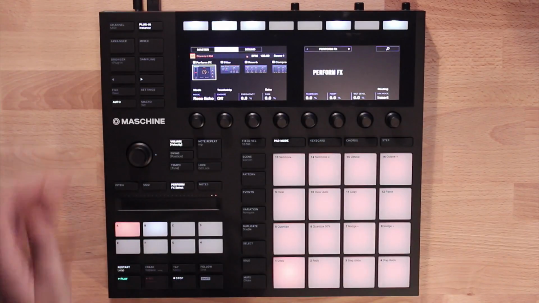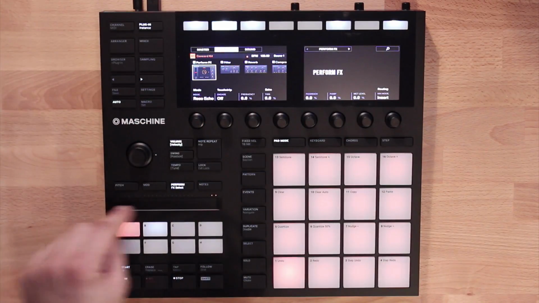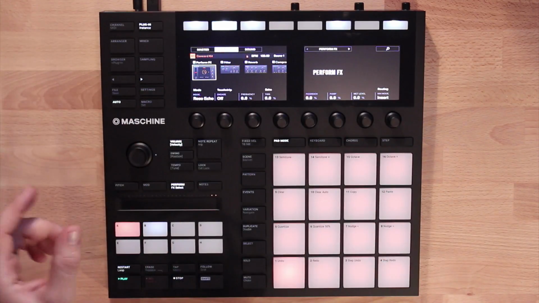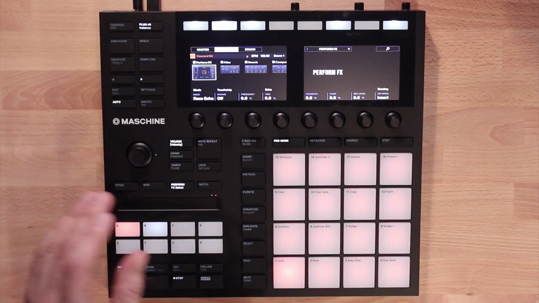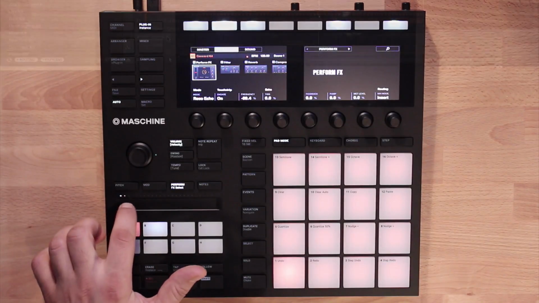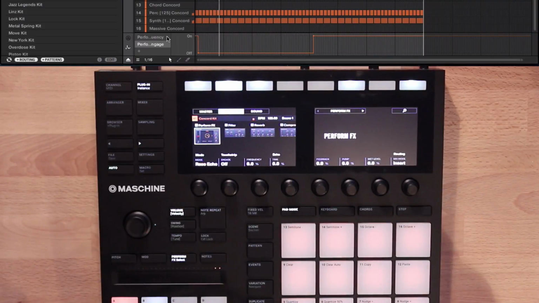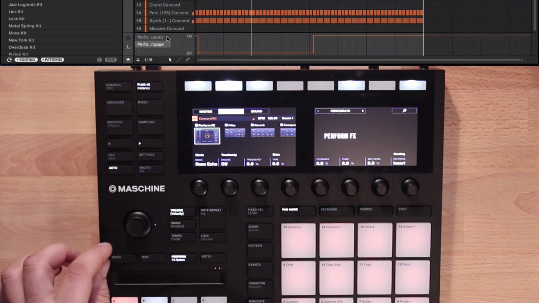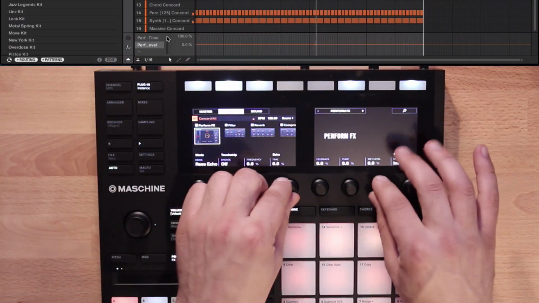So if we forget that that's on and we start affecting other parameters, we're going to be writing it all in as automation. So with that on, I'm going to first start off with the reso echo using the touch strip to increase the frequency over this, say the second half of this 8-bar section, to build the energy and the tension a little bit. So that's the frequency rising up there, and now let's take a look and let's increase the echo time and wet level as we rise up.